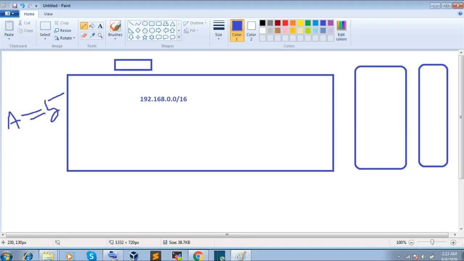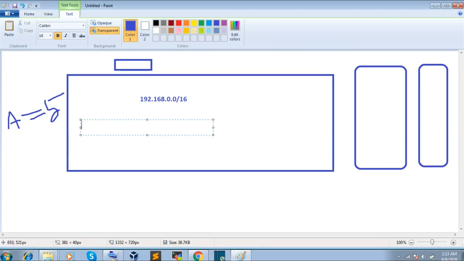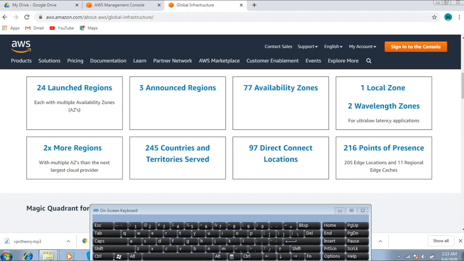I can create one in North Virginia, another VPC in Ireland, and one in the Mumbai region.